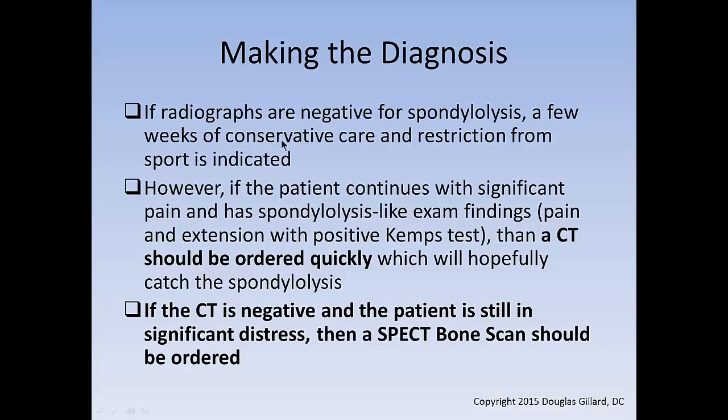Then if you've waited more than 6 weeks and the kid's not getting better, he's having trouble, he can't do PE, nothing's showing up on X-ray, then it's time to get a thin slice CT and see what's going on in there, because he may need to be braced. If the CT is negative and the patient still has pain, let's say another 6 months has gone by, you hate to expose a kid to a bone scan, but if it's gone on for 6 weeks and you can't see it on a CT, and you just need to make the diagnosis, then you can order a bone scan. Bone scan's pretty good at picking up osteoblastic activity, and it'll show it.